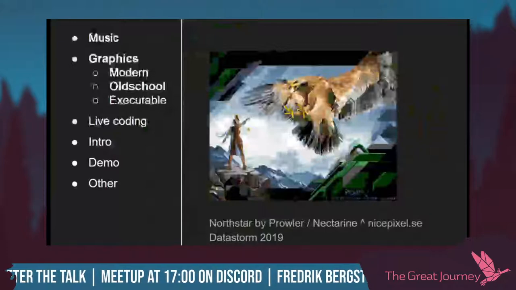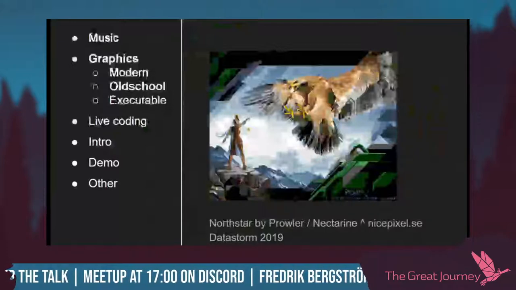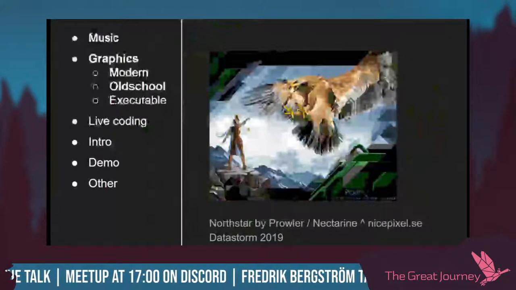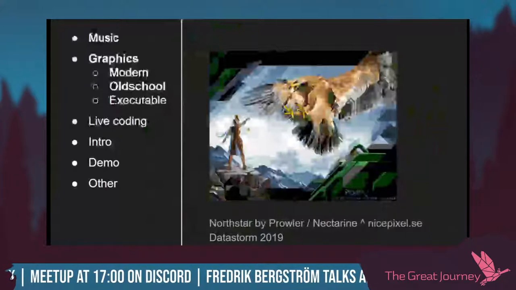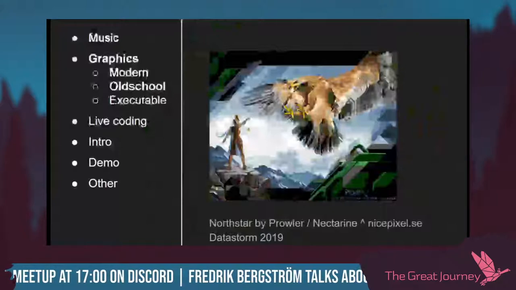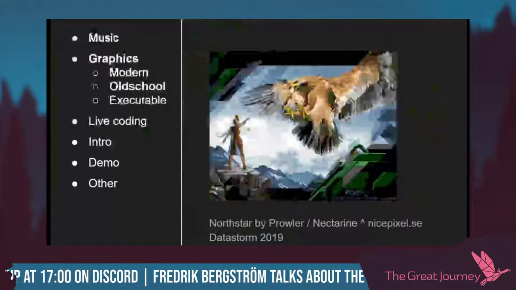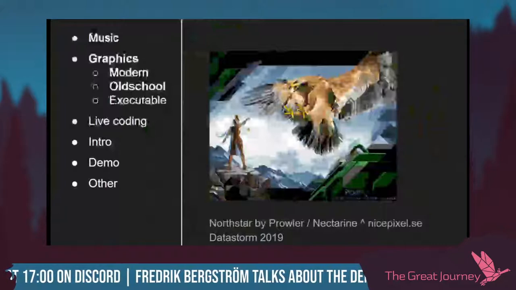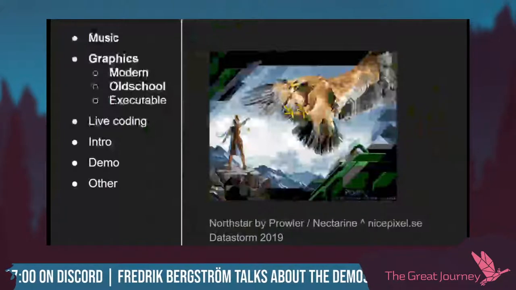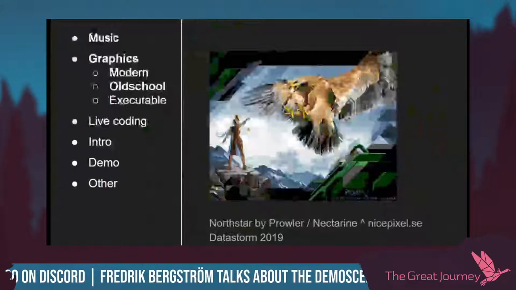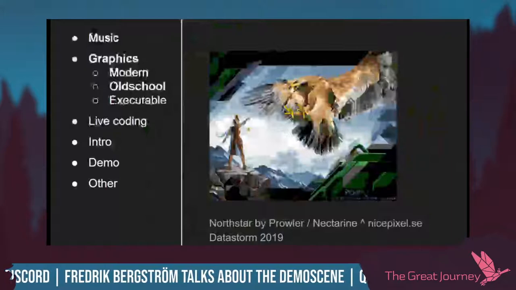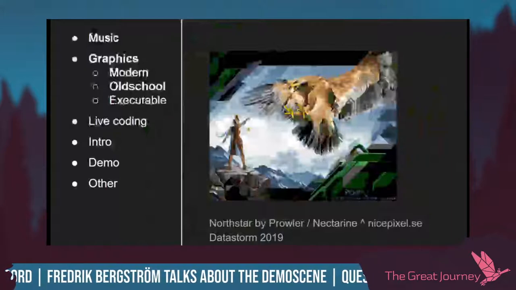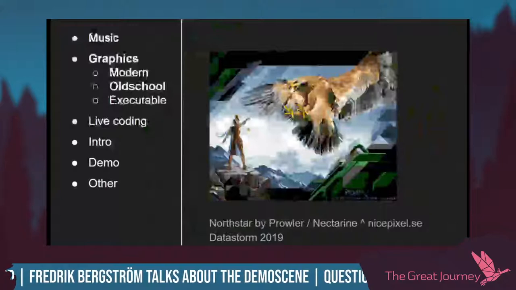We have old school, which you could refer to as pixel graphics, where you work with a lower capacity platform, limited resolution, limited amount of colors. Maybe you only have 8 or 16 colors to play with, and then you need to cater to that when you make your image. Some of the platforms are also technically demanding, like the Commodore 64, which might not allow you to put more than 4 colors in each character square or something like that. So you really need to plan ahead.